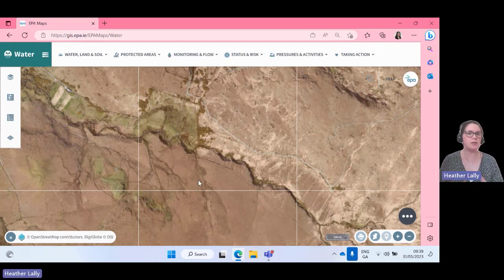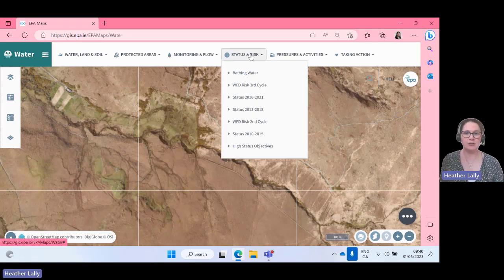So to get started with some background information, most of you are probably coming onto this system and just looking at the PIP maps. But obviously for the decision tree activity, there's a couple of other questions I want you to consider. So the first one is: is your watercourse classified as a high status objective water body? To find out, you go to Status and Risk, and you see that there are a number of tabs.